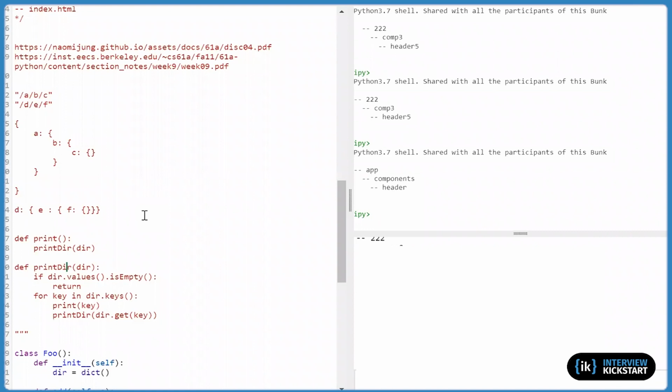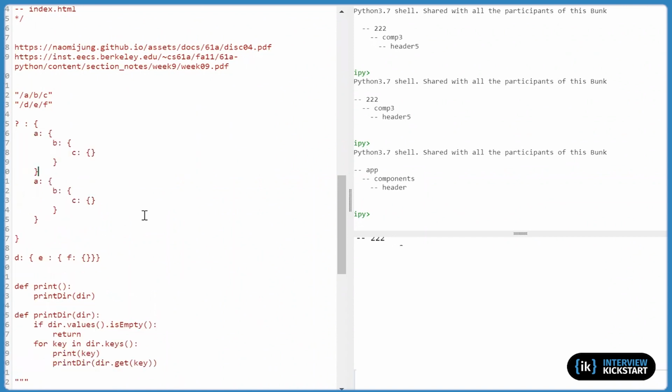Then you'll notice, if we do that on directory, then we would be missing the outer part. So for A, we would only be having A. In order to get all those values out, we could either have some kind of question mark root here, or we could have multiple, like a list, and go through each value in the list at the top.